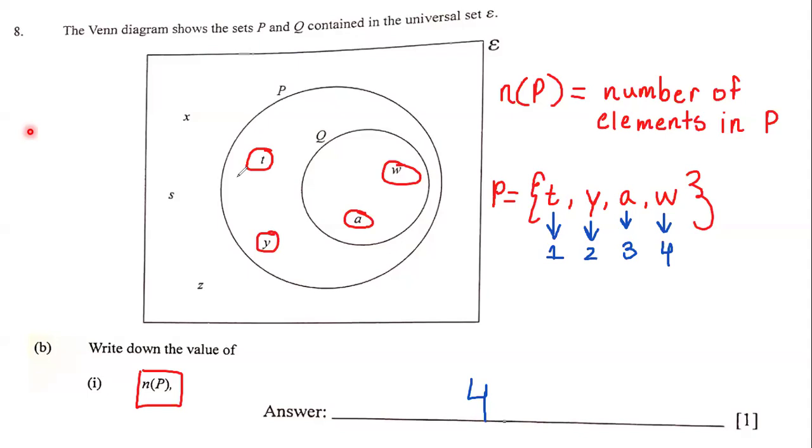All right. Next. Let's move on from this. So that means that the value of n(P), or the number of elements in P, is definitely 4. All right, take a picture of that and send it to me via WhatsApp. I think that's the last set question, and that'll be us for sets.